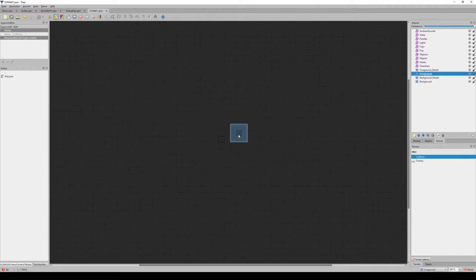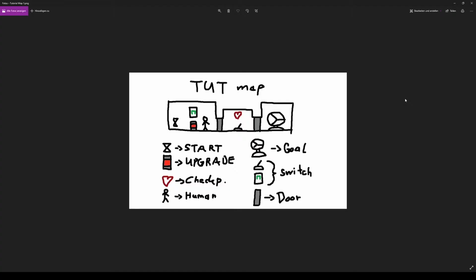I've made a little plan on what I want to make for the tutorial. It's a small map with 3 rooms, so it's nothing too big. It's just for showing how this works. So this is what I planned for doing in the tutorial. Here you see I do a very basic sketch of the place I want to create. Then also put some objects, and also name them down here what each one is.